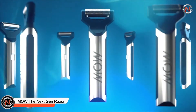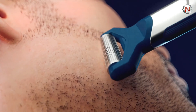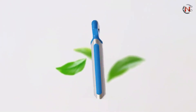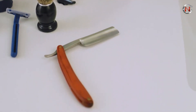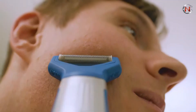MOW — The Next Generation Razor. The MOW Razor combines the closeness of a blade with the ease of an electric razor and a proprietary shaving technique. This cutting-edge proprietary shaving technology combines the precise shave of traditional blades or cartridge razors with the time-saving convenience of electric shavers. MOW works without the use of any gels, lotions, or oils. The combination of a roller blade and fine electronic clippers results in a tight, clean shave while significantly reducing time spent in the bathroom.